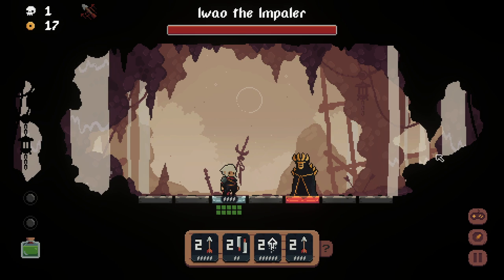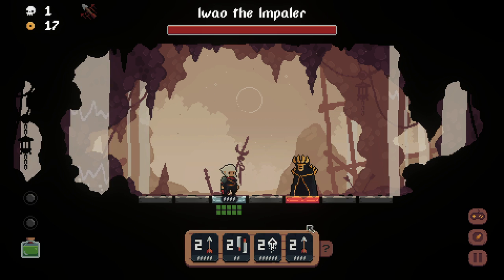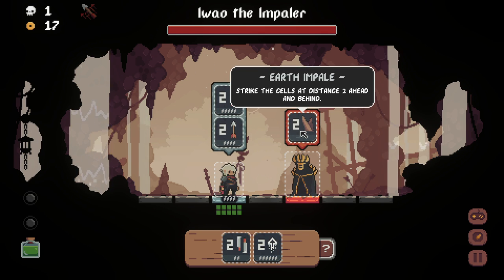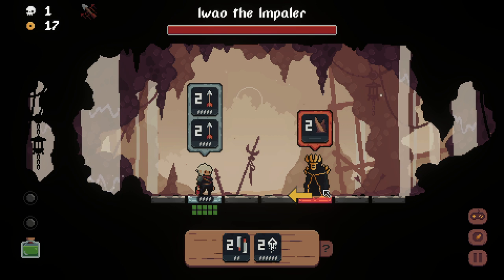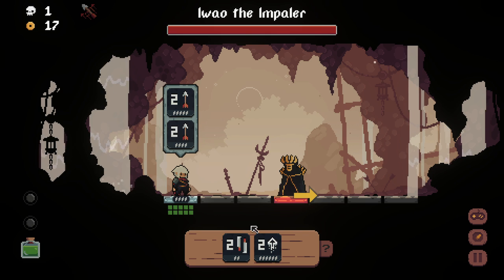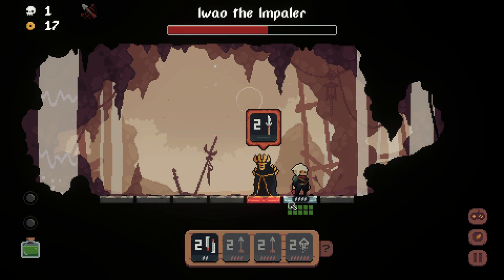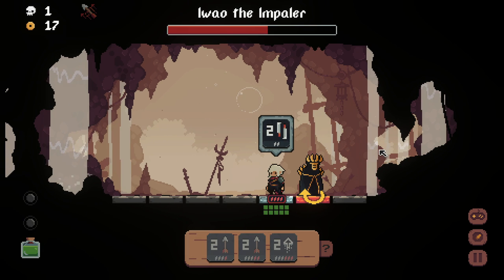Wanderer versus Iwao the Impaler. I'm assuming that's going to be a long-range vibe. Strike at distance two ahead and beyond behind. Three, dash through. All right, get ready. Shoot.